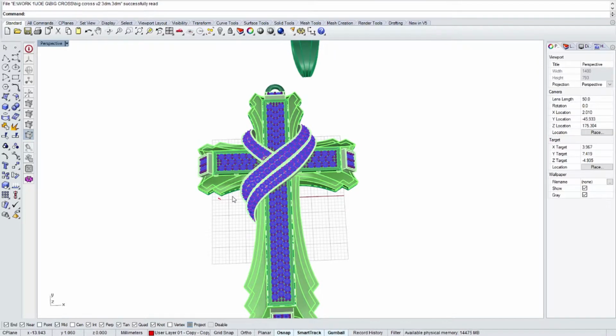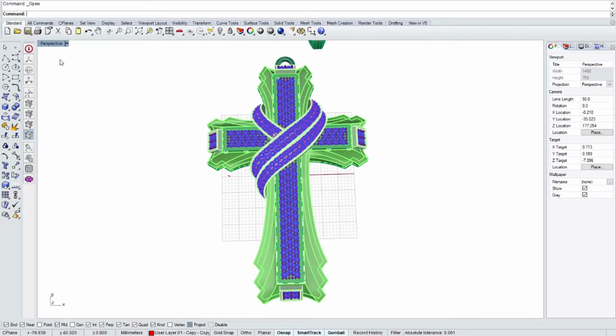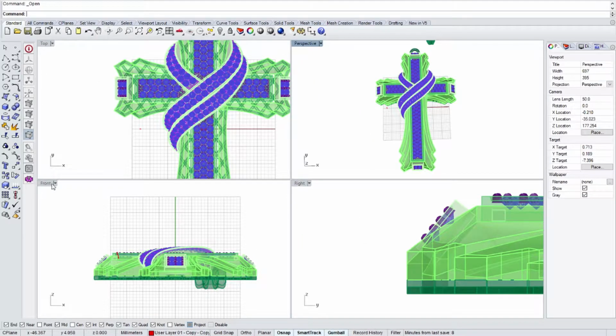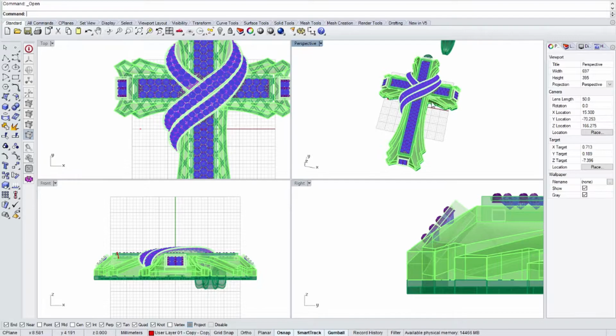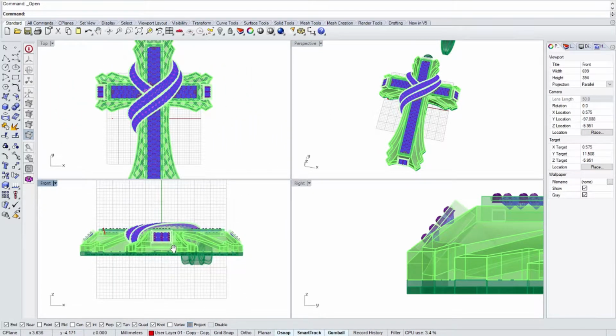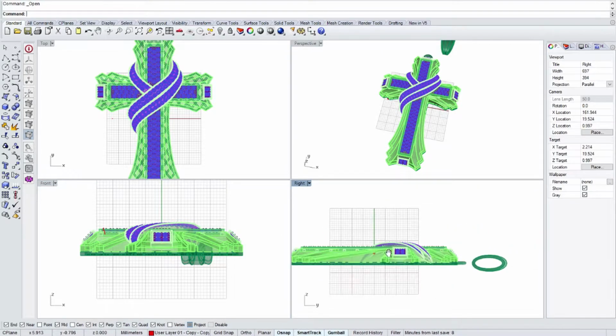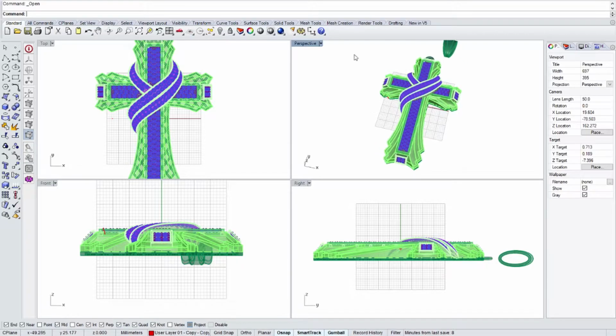All right, so we're gonna use this cross as our navigation platform. You have four views: your top, your front, your right view, and then you have perspective. Perspective means you can view things three-dimensionally. The other ones you can only view two-dimensionally, and this one, the same. This one, the same. And this one is your three dimensions.